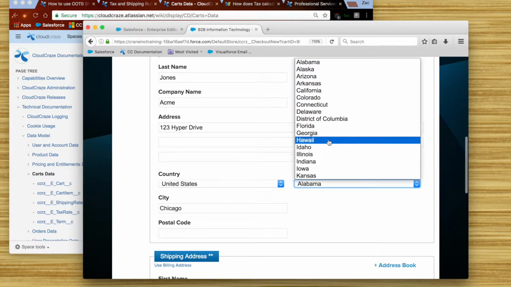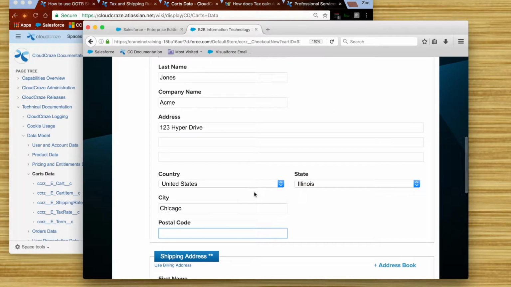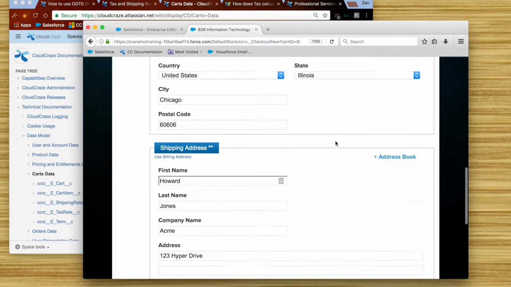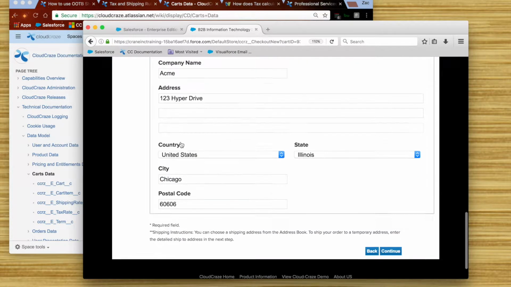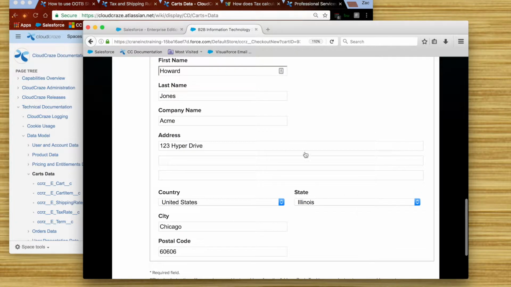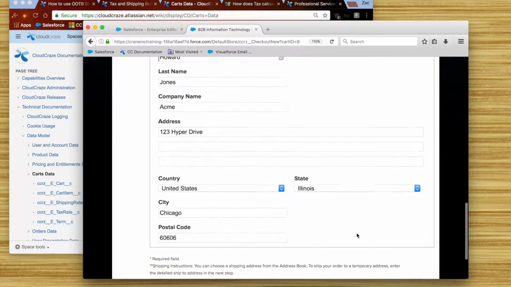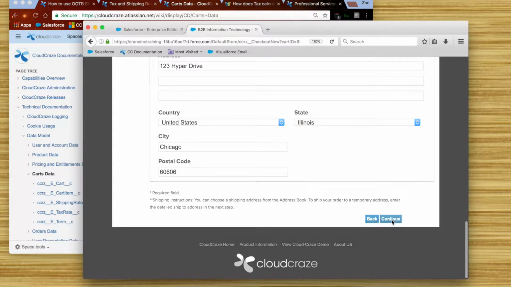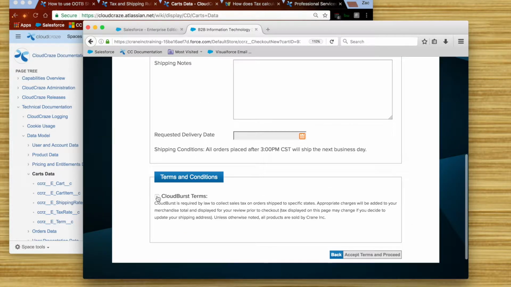State, we'll say Illinois. So the tax will be calculated off of the shipping state. There are ways of extending the product to use the postal code, but the out-of-the-box tables are going to use the shipping state to do the tax calculation.